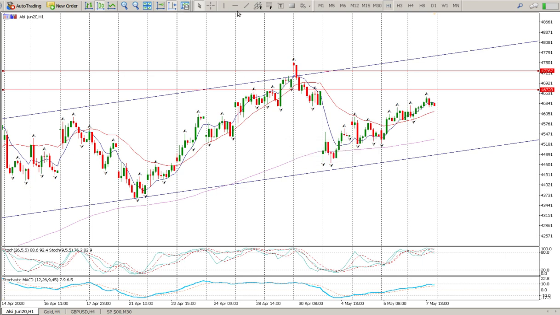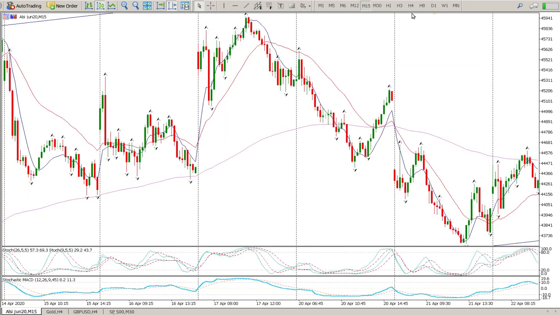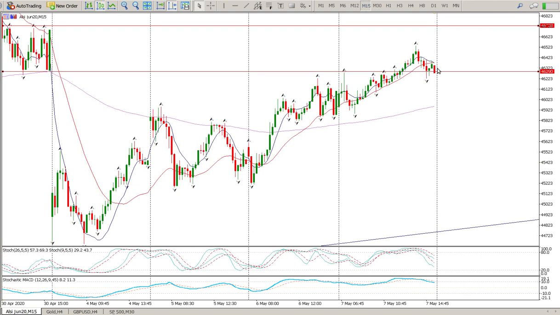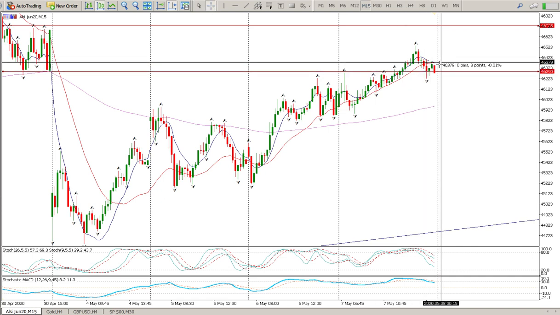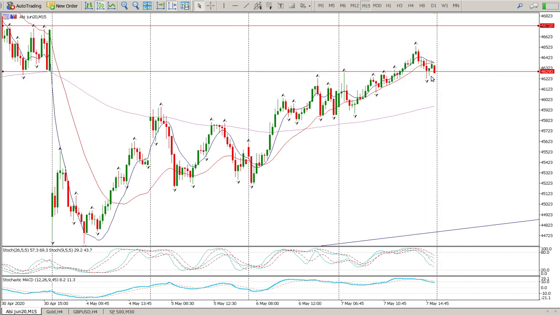The other level that would influence us as well is this one here. Okay, so this area here, which is 46,290, which was the area of resistance we were looking for, we have broken through it and we have closed above it. So if we do, by some miracle, open flat, come back and hold this level, then I'd be on the 15-minute just having a look at this to see what structure forms. We get structure forming on this level. That will be along with a stop below this fractal here. So 46,223. The beauty about that trade is going to be a 200-point stop loss.